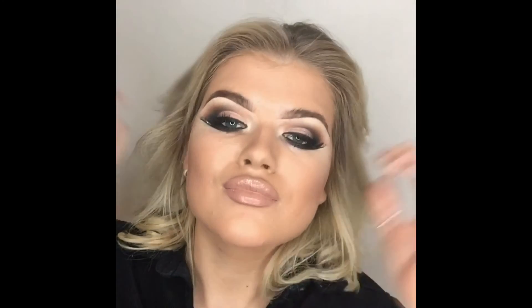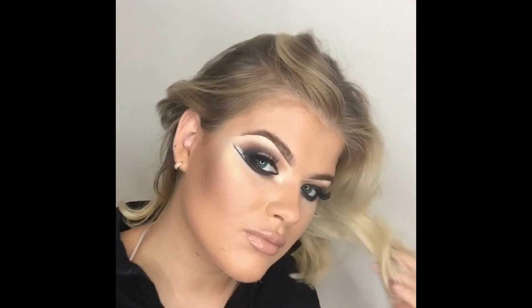Using Arbonne lip liner in Café — I absolutely love this nude liner, it's one of my favourites. Top tip: do a tight closed-lip smile when applying your lip liner and you'll get a perfect line every time. Blending that through. I'm not using a lipstick, just applying a gloss — the Arbonne gloss in Mallow. I'm obsessed with these lip glosses: they smell amazing, taste amazing, and make your lips look really big. Mallow is my favourite shade — just a nice nude. And we are done! I hope you enjoyed my tutorial — I'll list all the products below.